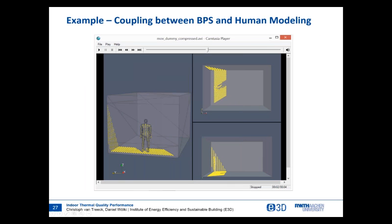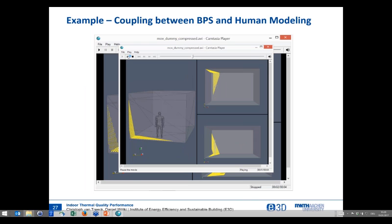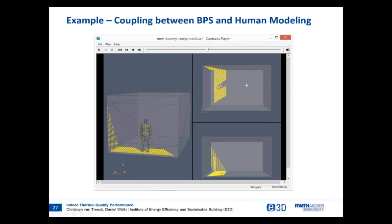In this model setup, the thermal multi-zone model is now further refined. Here, a ray tracing algorithm for solar radiation tracking in combination with a detailed window model is used. So the incident solar radiation is tracked until the surface of an artificial thermal mannequin, as we can see here. We did that some years ago on our own. The simulation takes more computational effort, obviously, but gives us precise information concerning the solar radiation distribution at the artificial body surface.